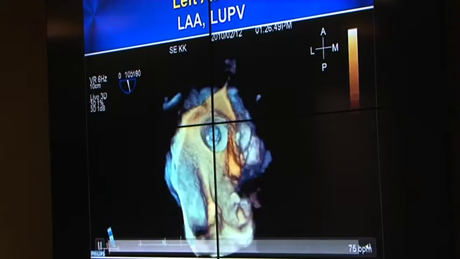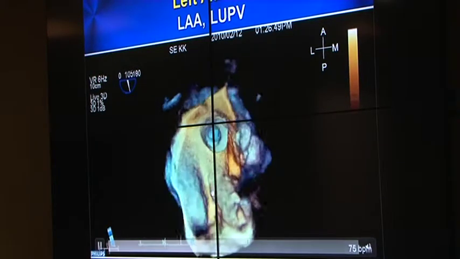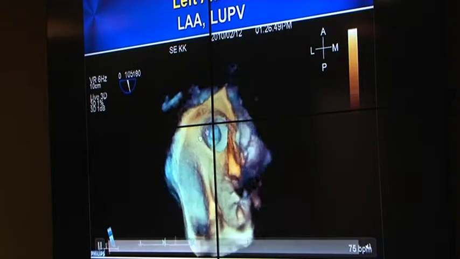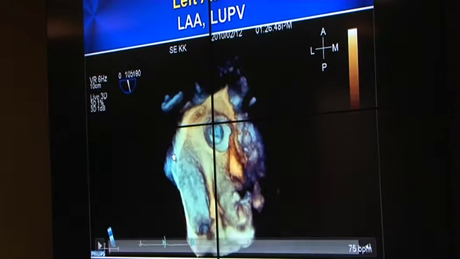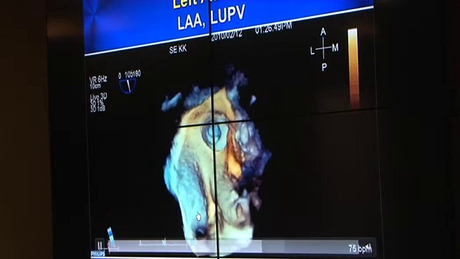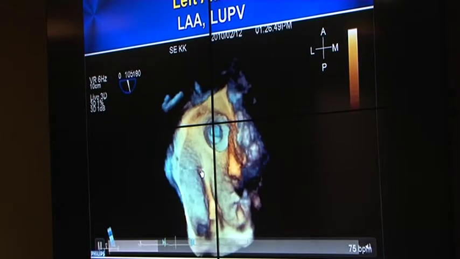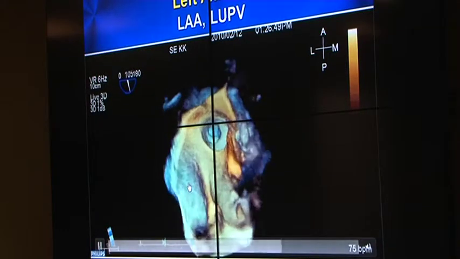On the left side, lateral to the orifice of the atrial appendage, there is the villus ridge, which separates this orifice from the entrance of the left upper pulmonary vein. But there is a very frequent anatomical variation that the left upper and the left lower enter the left atrium with a common trunk. So this can very often be seen.